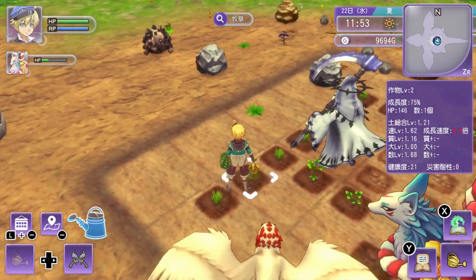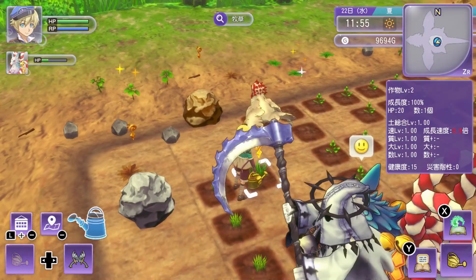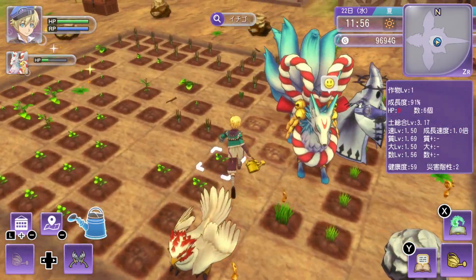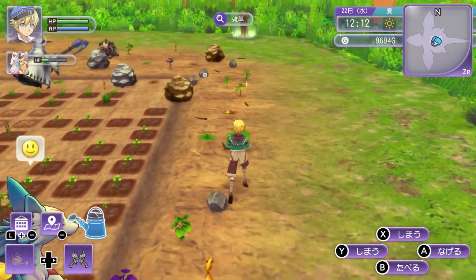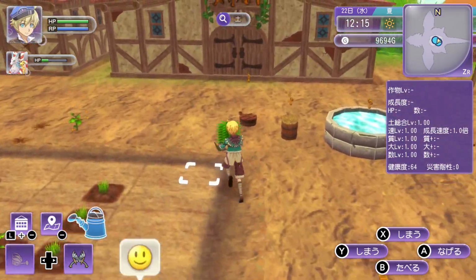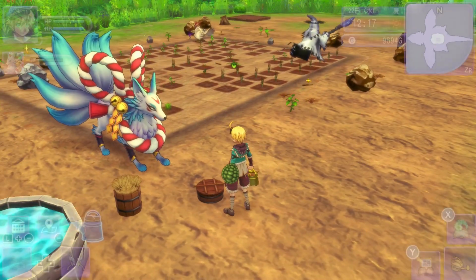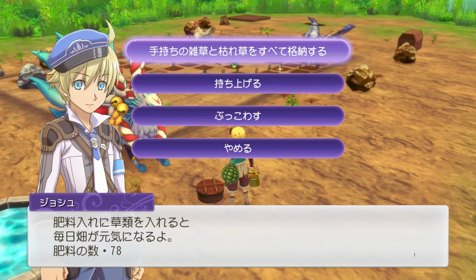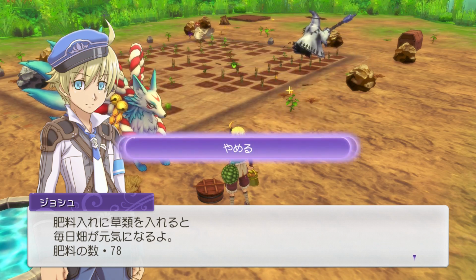I want to check my fodder, because the fodder is something... Actually, the fodder is not doing too bad. Well, yeah, it's not that good either. But basically what I'm gonna have to do... Also, you can pick up the grass. And there's a little compost bin where you put in fertilizer, and if you have grass in there, it's gonna improve the quality and health of your soil a little bit every day.